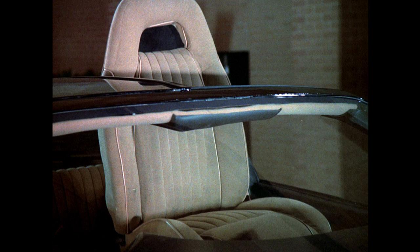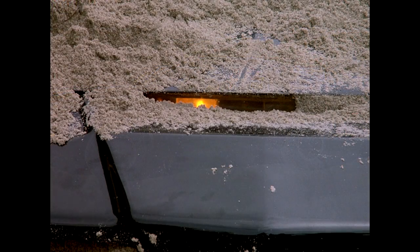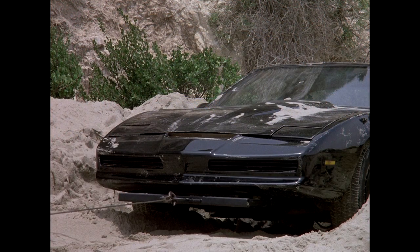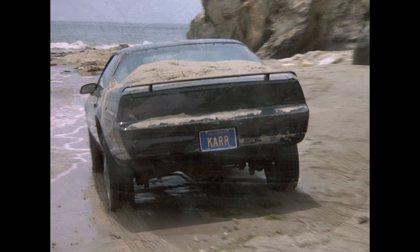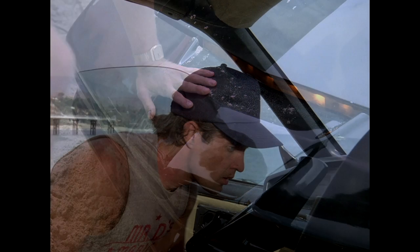Car number one is the same car we called the backup to the Hero Car in season one. However, by season three its role had changed to a more multifaceted use — we can call it the trick car. It had the extendable driver's seat seen in 'Nightmares and a Good Night's Work,' and was also one of the two high-traction drop-down cars from 'Speed Demons.' In 'Kit vs. KARR,' it's used as KARR escaping from his sandy grave, with the high-traction drop-downs engaged. This is our car, and we are going to make it fully functional again. It was never painted two-tone black and silver.